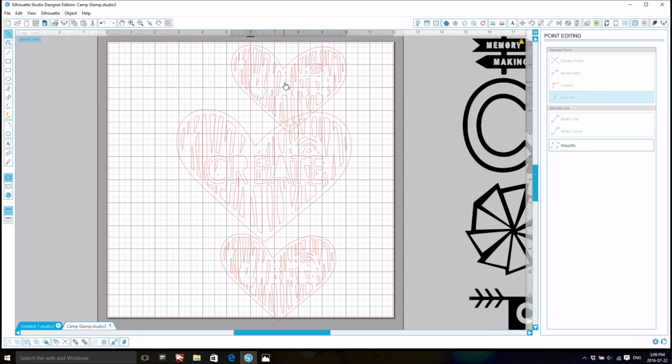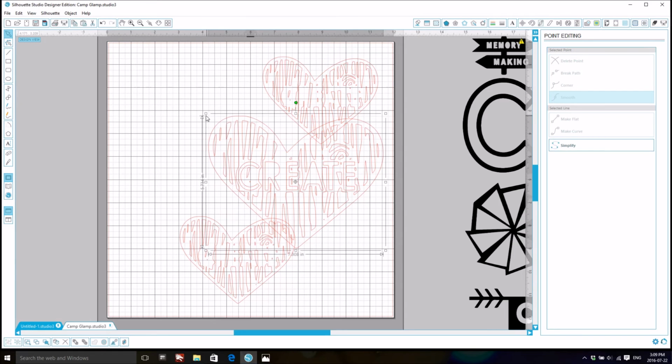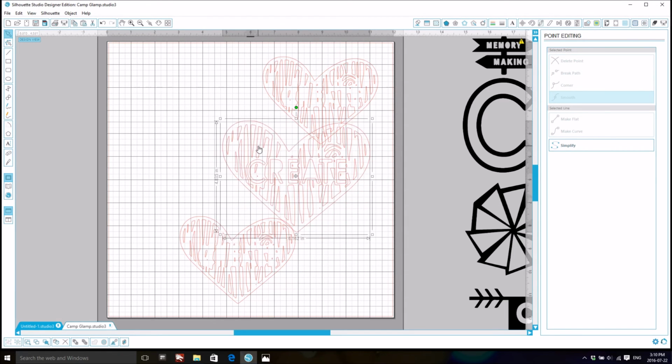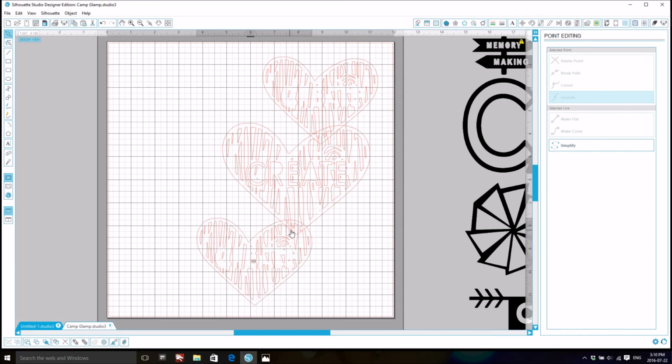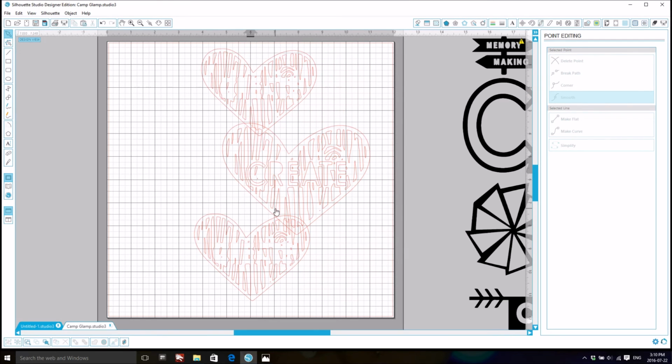We're going to size them and move them around. You can move them anywhere that you want. Just make sure that the hearts touch or interlock somewhere in the picture. You see how all the hearts are joined. You can move it to anywhere you want. So let's just say for now we're going to do this.